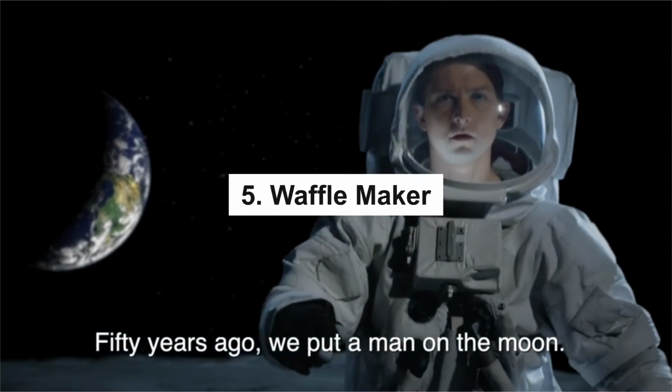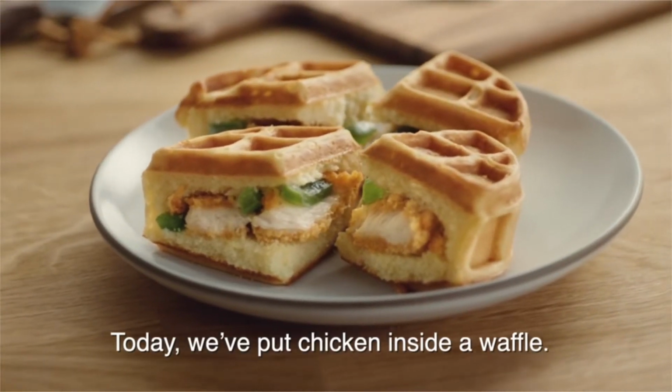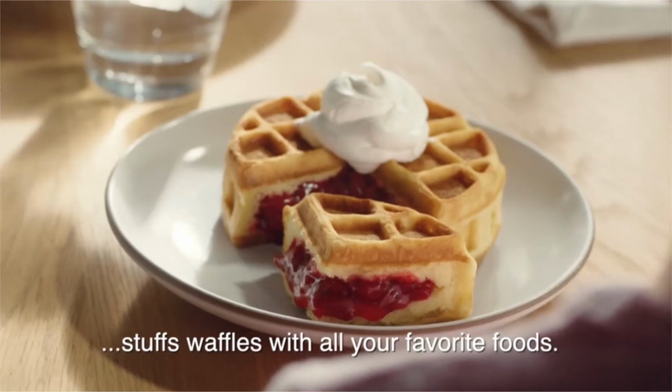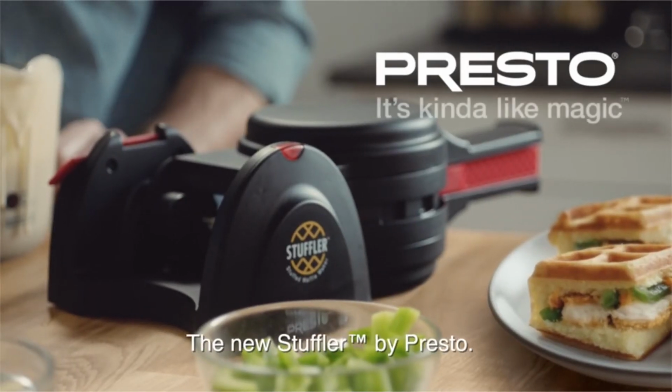Fifty years ago, we put a man on the moon. Today, we've put chicken inside a waffle. The new Stuffler Stuffed Waffle Maker stuffs waffles with all your favorite foods. One delicious bite for mankind. The new Stuffler by Presto.